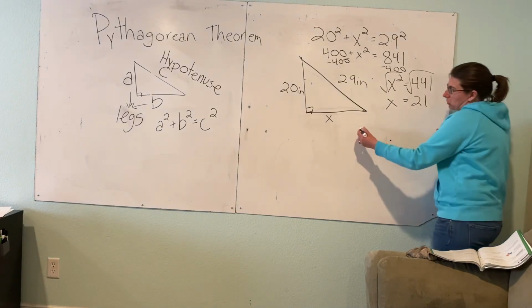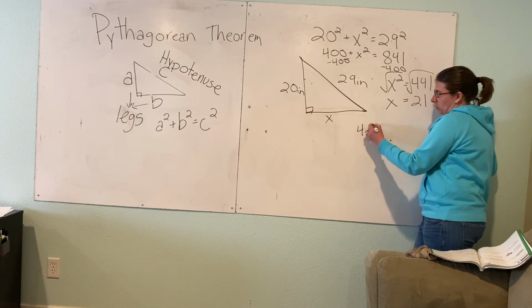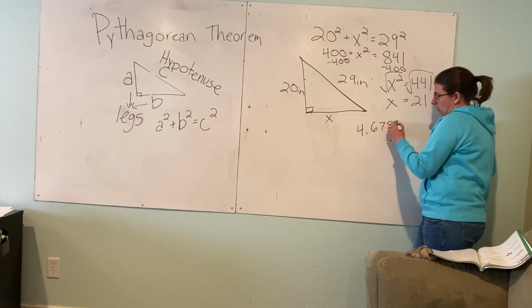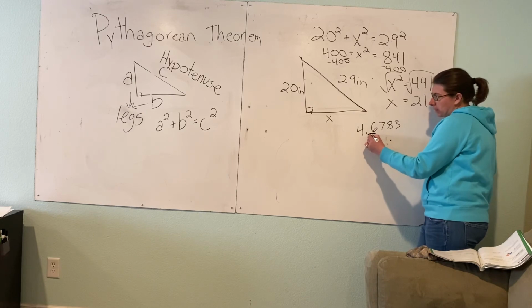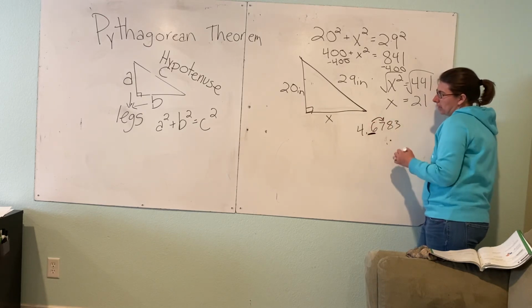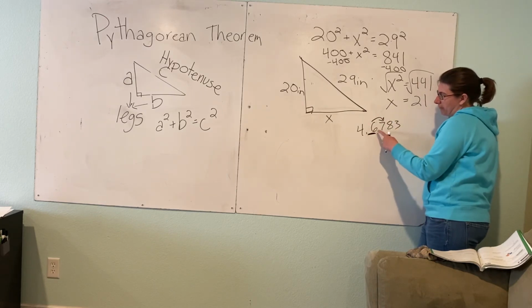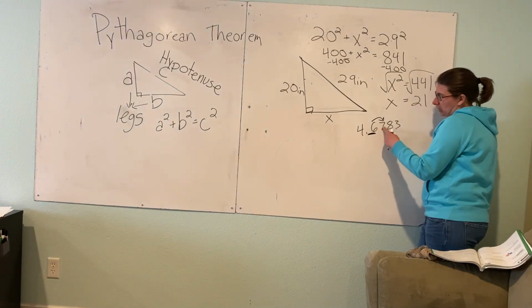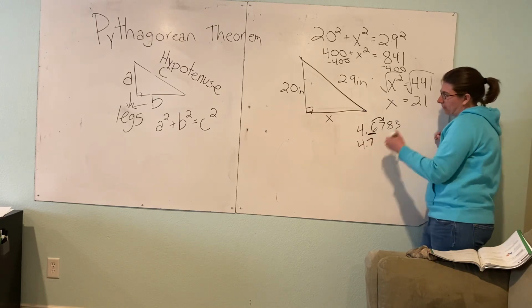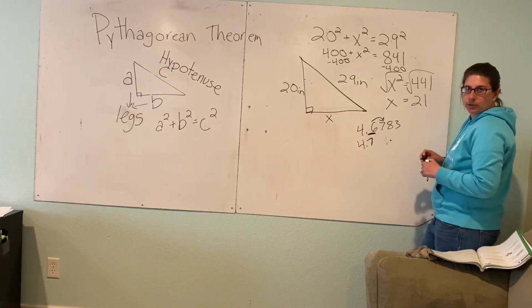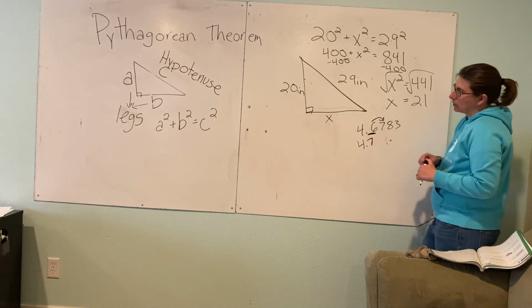And so if this was your number, 4.6783, and you want to round to the nearest tenth, this is your tenths place. So you look at the digit behind here. Remember, 5 and above we round up. 4 and below we keep it the same. So this is a 6. We're going to round this up. So this would have been 4.7 if it doesn't come out to a nice perfect square root, and they want you to round to the nearest tenth.